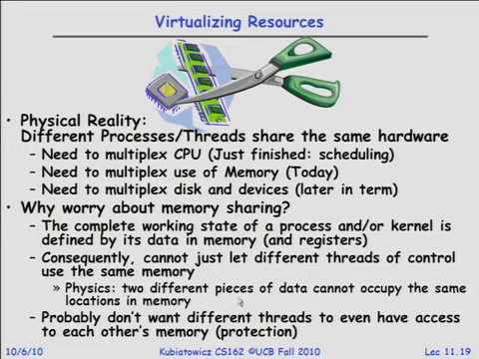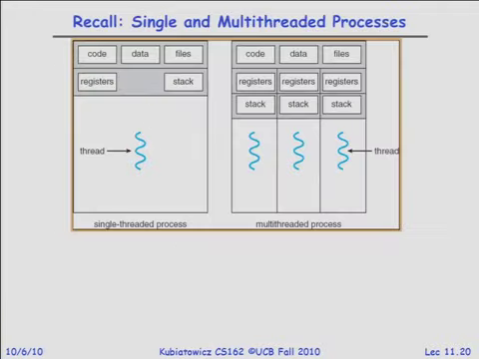Different threads in different processes don't. Okay, and so this is a question of how do we virtualize the one DRAM that we've got to give us a better controlled environment. Now, if you remember, we had this picture of single and multi-threaded processes. Here we've got the process boundary, which represents an address space. Within that address space, we've got multiple threads and multiple stacks and multiple registers. They're all sharing, but these two processes are not.